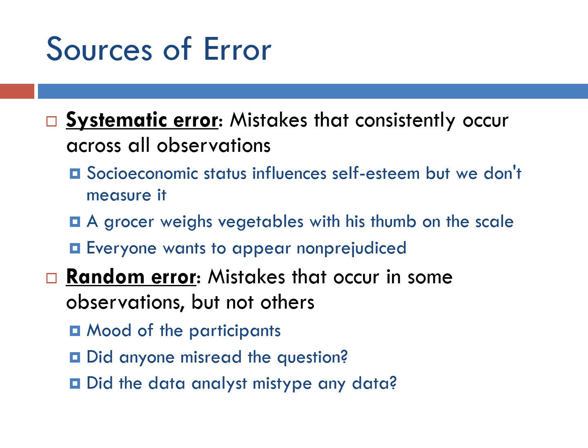For instance, some participants might be just in a mood that day. Sometimes the room is cold and sometimes it's warm. Sometimes people misread a question or aren't feeling well, or sometimes the researcher might mistype something, but they're not always mistyping the same question the same way. The participants aren't always misreading the question in the same way. So it is random. It applies to some participants and some situations, but not others. Whereas the systematic error applies to everybody in a group, kind of systematically, kind of universally.